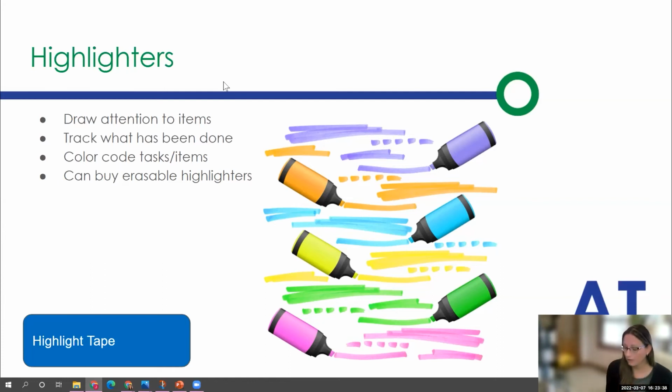erasable highlighters as well. So these are, there we go. I hold them right in front of me. Sometimes you can see them. These are some erasable highlighters. Again, so you don't have that anxiety with students who might make a mistake. You know, I have a perfectionist daughter who is pretty young yet, but if she's writing in pen or if she were to be highlighting something and it didn't quite go as expected, that would really throw her off. So sometimes just even having those erasable pens, those erasable highlighters can be really important.